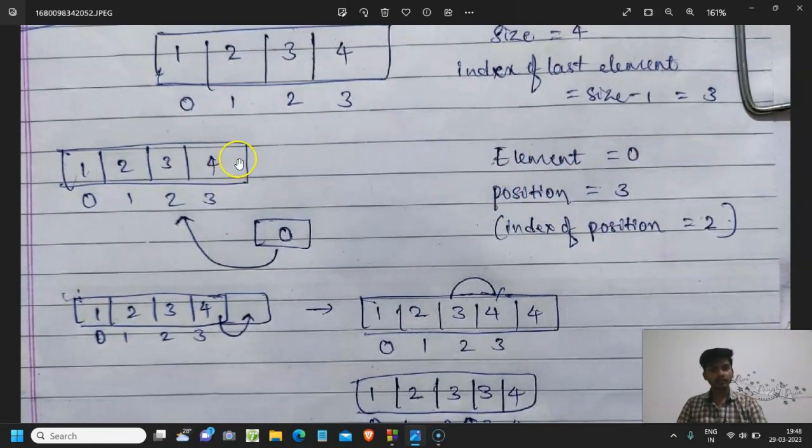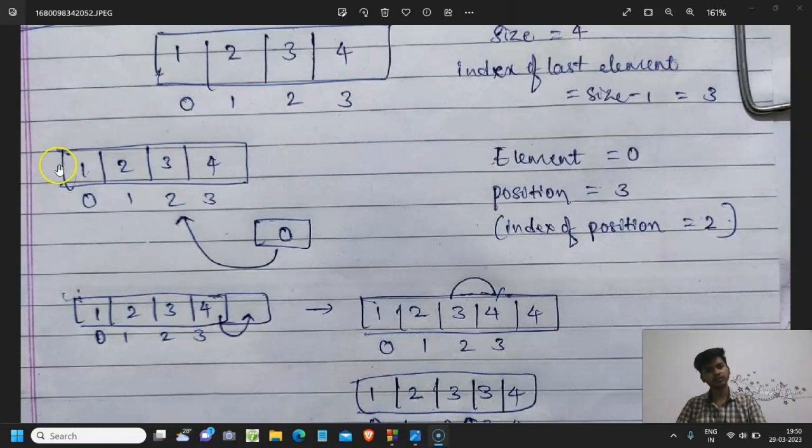This is the concept, and we have to dry run the program before implementing it, so we can have an idea how the program actually works, right? First, I want to insert the element 0 at the second index. No, I can't directly insert the element 0 here. If I insert 0 directly, we will lose the element 3. It overwrites the element 3, which means the final array becomes 1, 2, 0 and 4. The element 3 will be lost permanently. That should not happen.